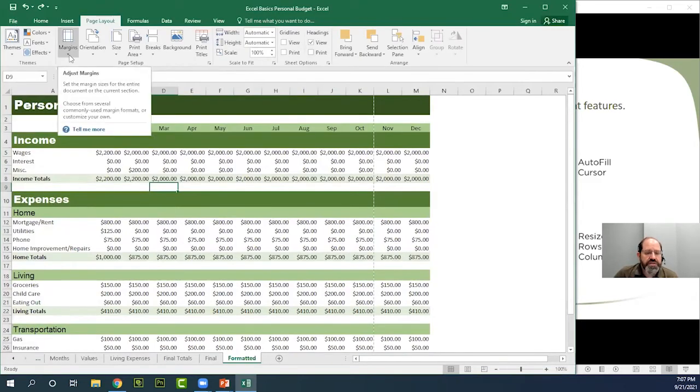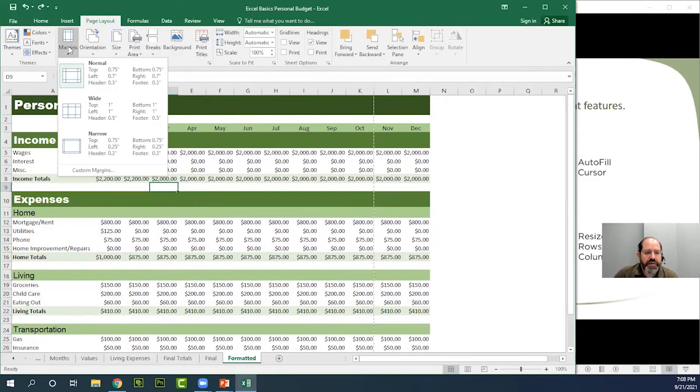So I'm going to go to margins, the margins drop down. Again, I'm on the page setup group, on the page layout tab, clicking the margins button. And this doesn't have a button, it's just a drop down. And notice there's some presets. There's normal, wide, and narrow, and then custom.